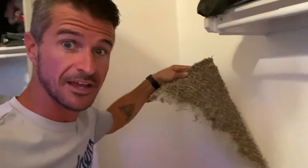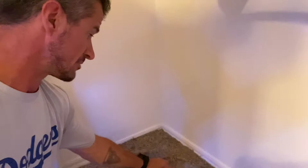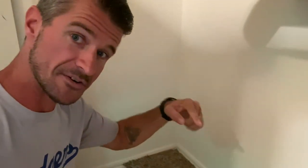That brings us to our son's room so we could steal some carpet from his closet, which is now cleaned out — that was actually a project of itself because he's 11. What we're gonna do is take our scraggly piece of carpet and put it in the corner so we can trace it. I'm gonna add about another inch to it all the way across so I have something to tuck in before I pull it tight onto the tack bar that's already in the bedroom.